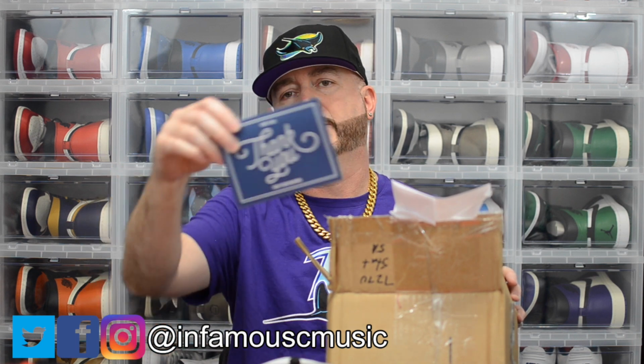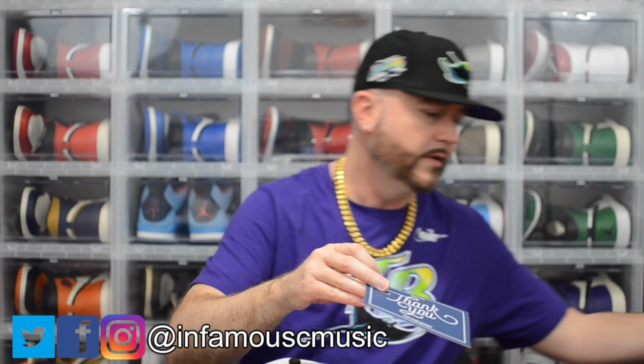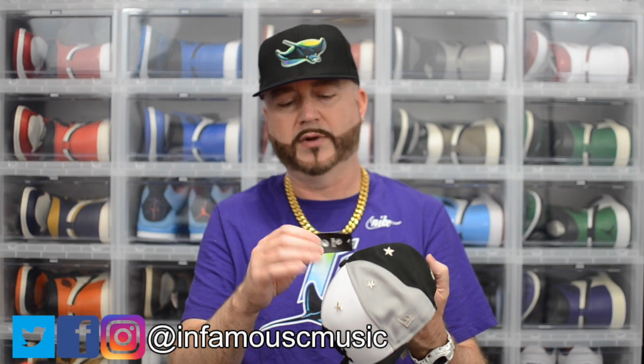All right, so this is actually an eBay seller called Hats for Sal, S-A-L. It's in a thank you card. So I got this Chicago White Sox fitted. I like the Chicago White Sox hats a lot, so I wanted to get this. It's brand new dead stock, still has the tag on it.